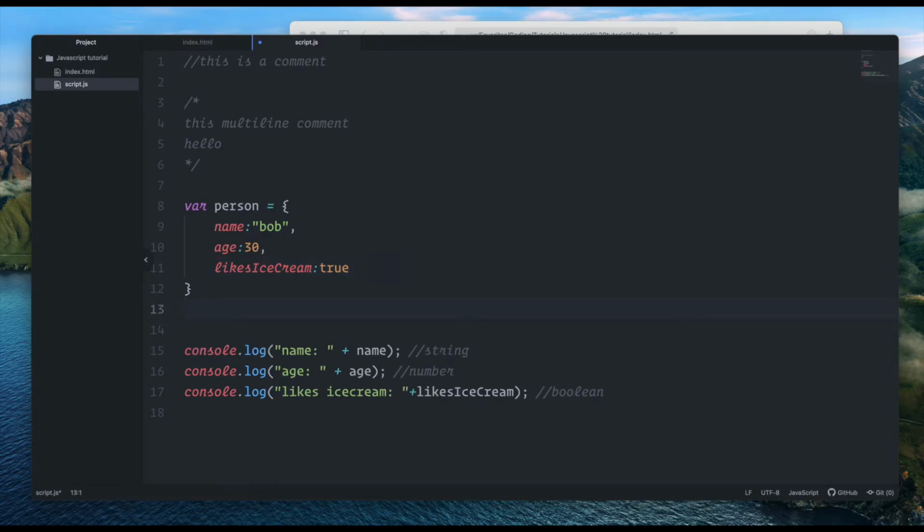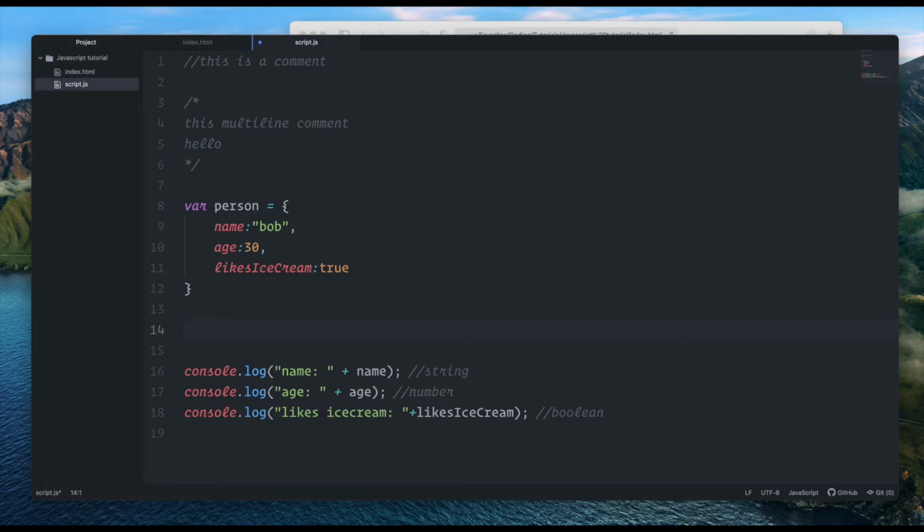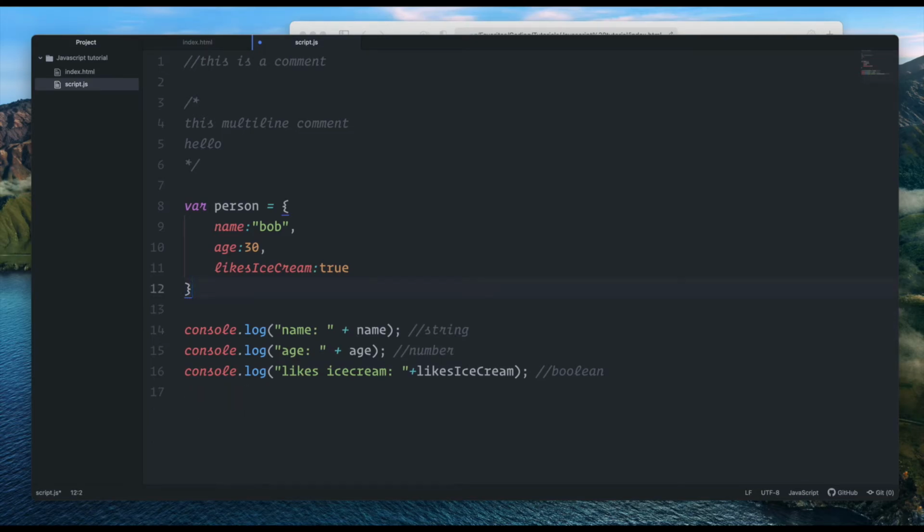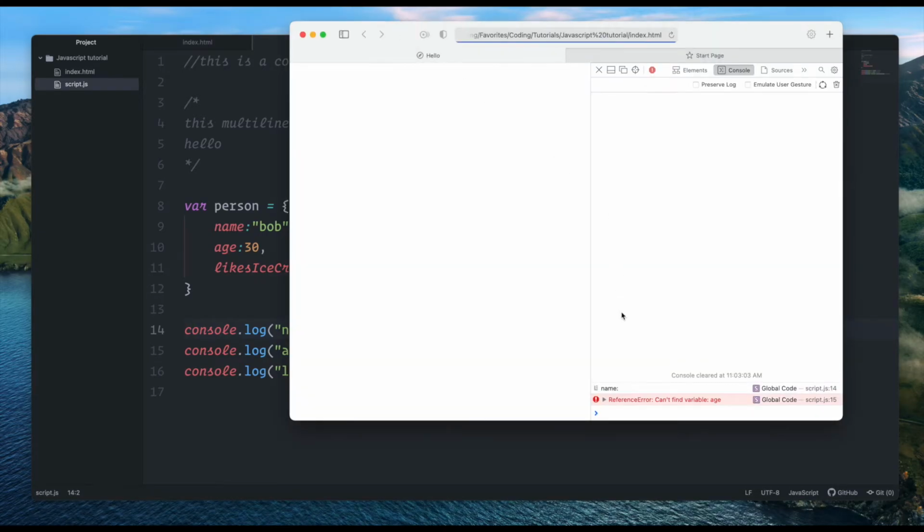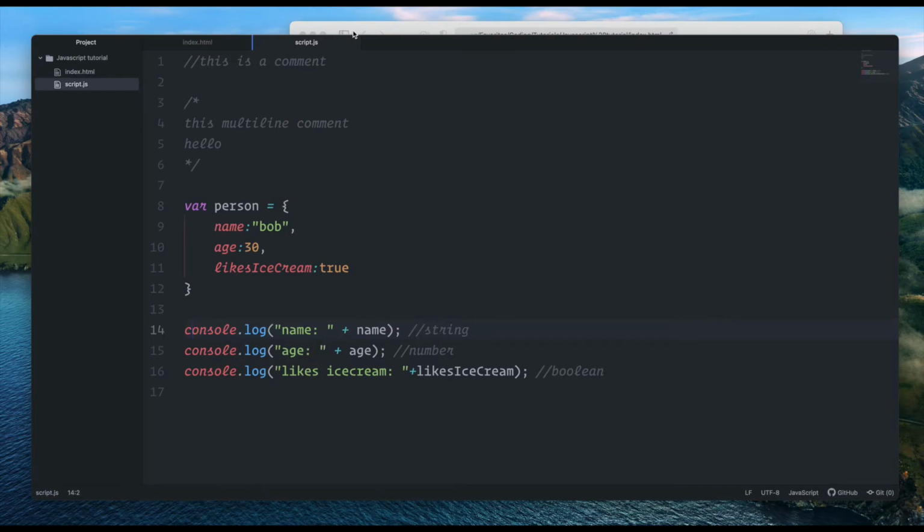I think that looks much better because there's only one variable and you can use it to group a bunch of people together. You group similar variables together. Now if we reload, you'll see there's an error because we can't find the variable called age.